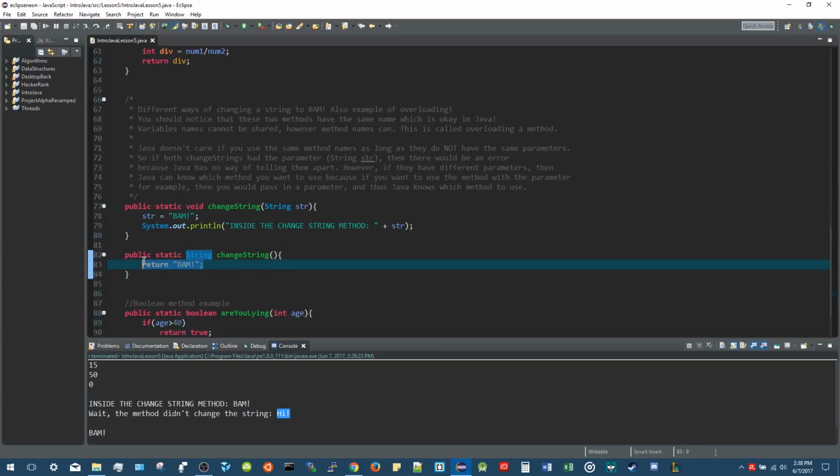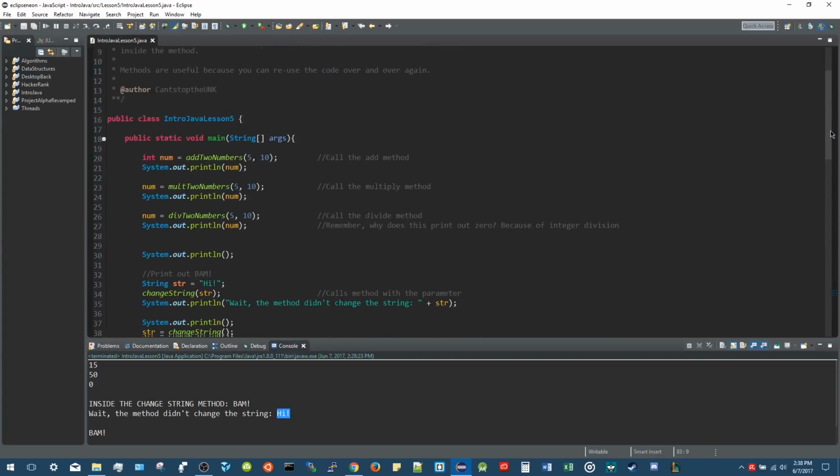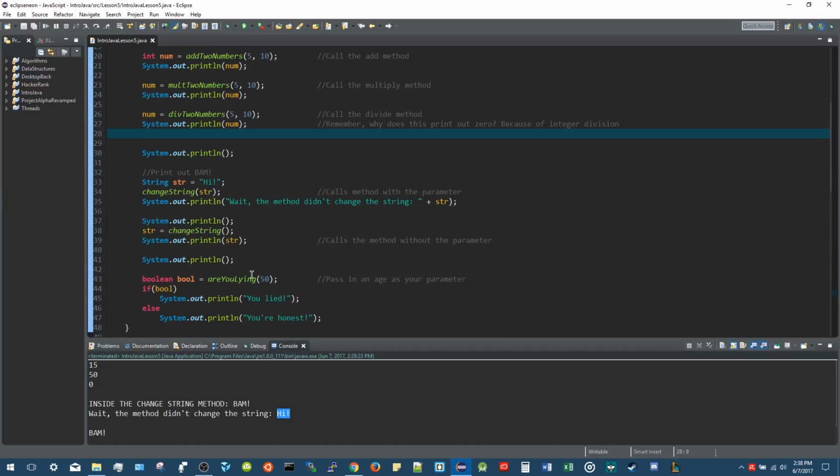So what this method does, the one without parameters, all it does is return bam. It returns a string that says bam. So when I go up here and call change string without any parameters, I set the variable str equal to whatever change string returns.